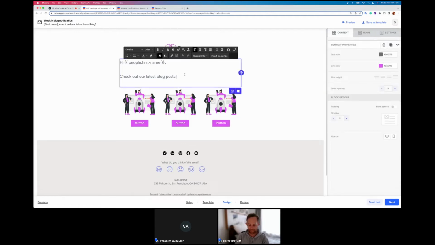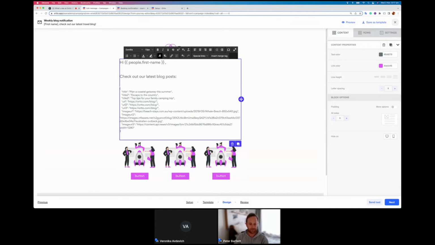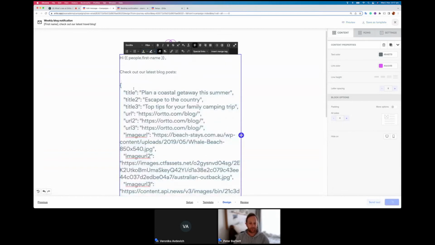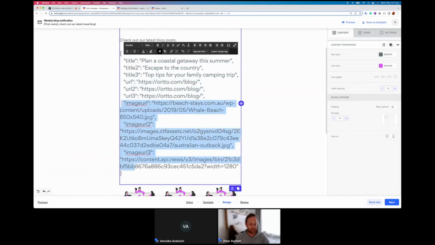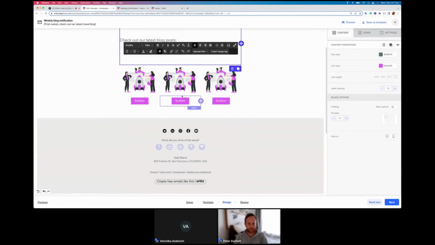Some people, this might not make much sense, but it's a pretty simple case. I'll just make it a bit bigger here as well. So here you can see the general pattern. I've got 3 titles of my blog posts, 3 URLs of the blogs, and 3 image URLs that I'm going to use. Let's get that away again.